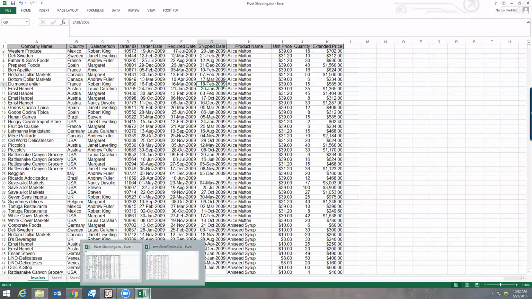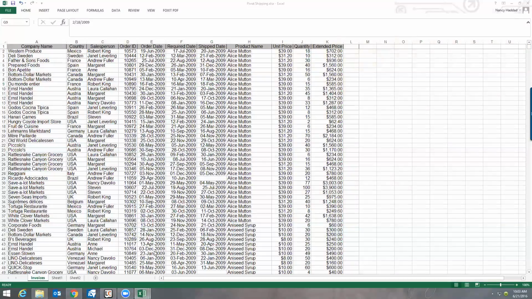Now, in order to show you how to create a pivot table, I'm going to go to a little bit simpler, smaller little database here. No, this is the same one. What? Oh, I see.